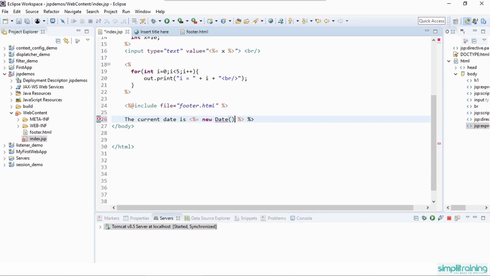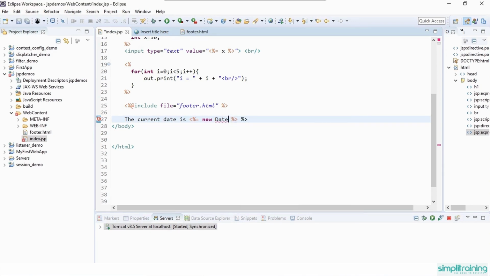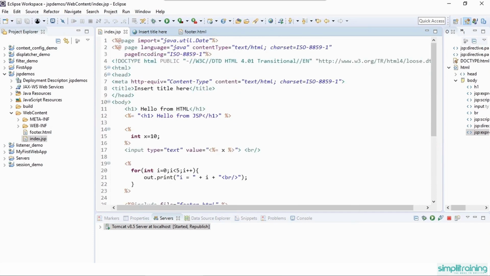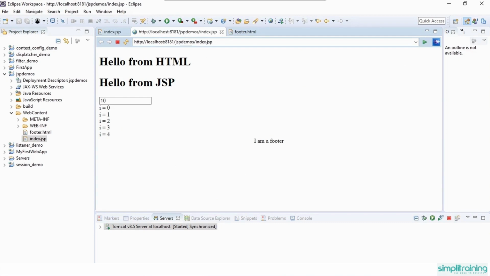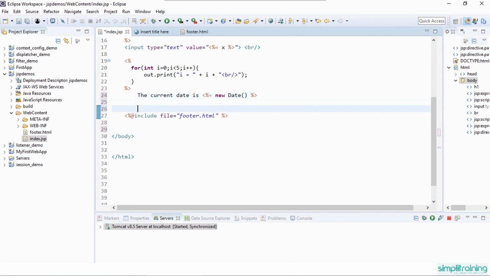So I'm going to select Date here, and that will automatically import the package with @page import, and that shows you the usage of the @page directive. So let us refresh the page and you see the current date. Let's go back. We had an additional bracket here, so let me copy this and paste it above the footer with some BR tags, and we refresh and we look at the output of the current date.